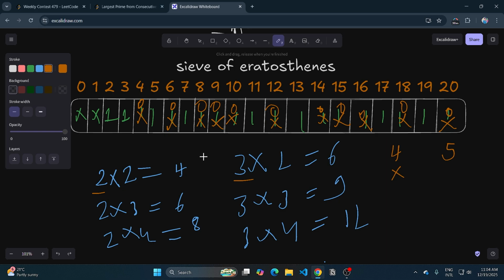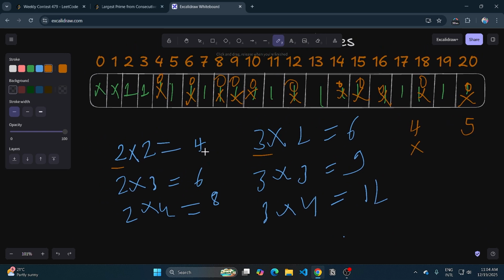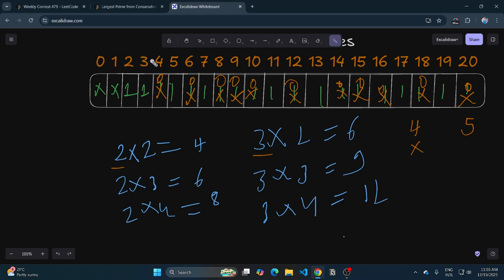Okay, so let's move on. We can also modify this. What we are doing here is iterating over the whole array, but we don't need to iterate over all of these numbers each and every time.